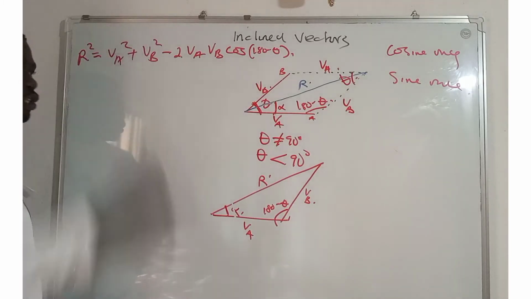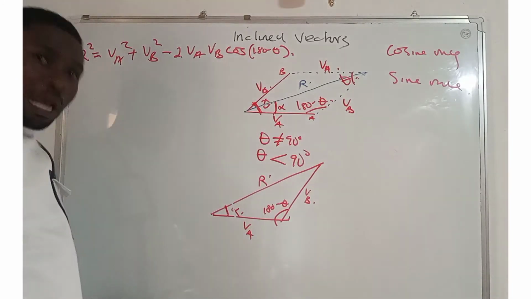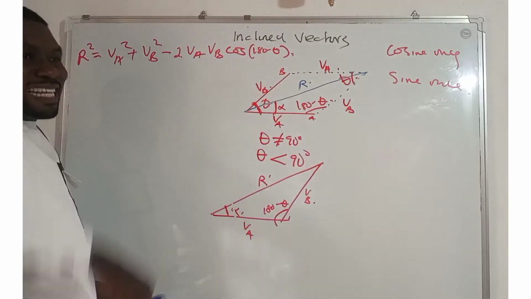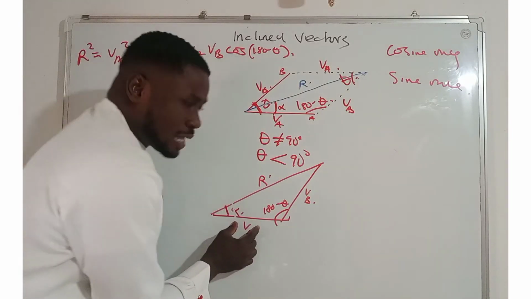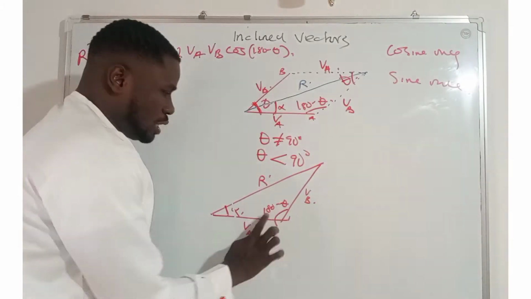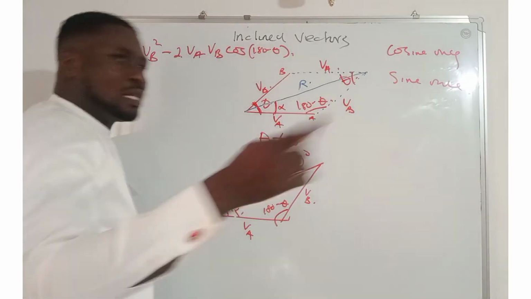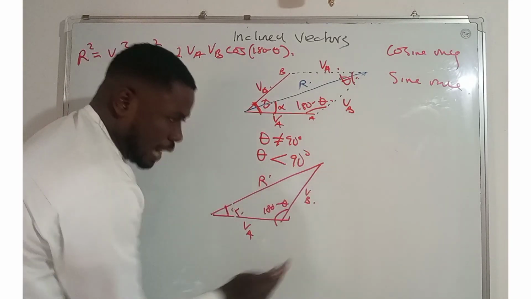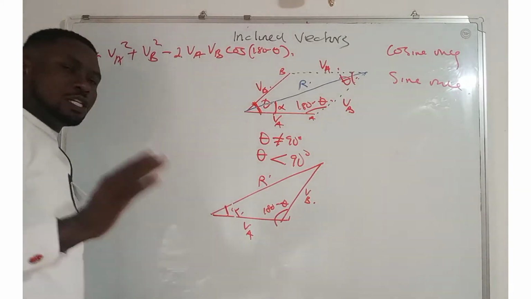I repeat again, the condition for you to use the cosine rule, you don't use the cosine rule at all times. It's only when the condition is enabling. For example, for the cosine rule to be used, two sides must be given, and the angle between the two sides must also be given. Now, here, this side is given, and the angle between is also given. Supposing this angle is not given, I cannot apply the cosine rule to find this other side. So it means that if I want to find this side, then this side must be given, this side must be given, and this angle must also be given. That is the rule for the cosine rule.